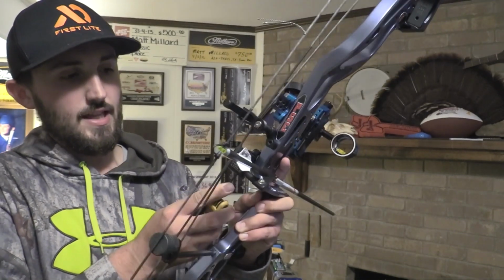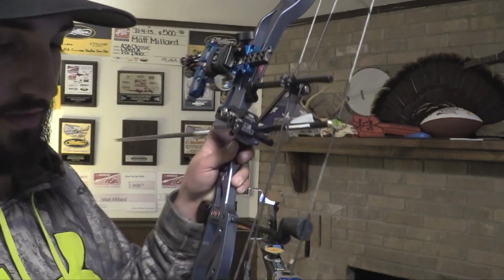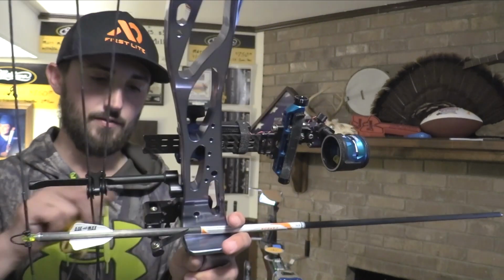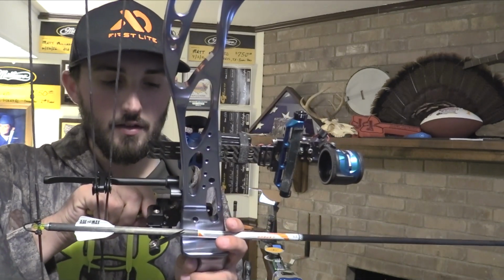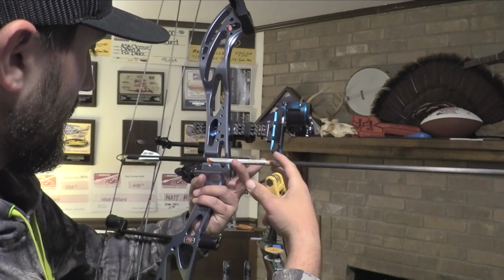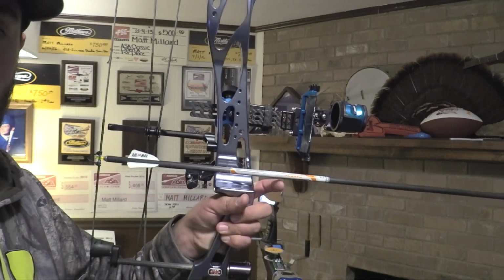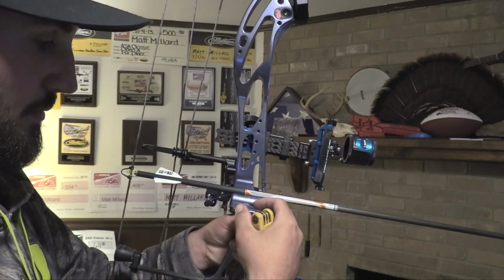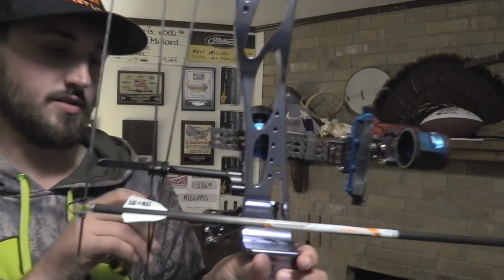So you just loosen that down here, and then you've got another bolt right here that you can turn and adjust the pitch of your blade. So let's see where we're at there. Alright, that's more like it as far as a pitch for me. You can see it's still got some give to it. We may actually go up just a tick more.